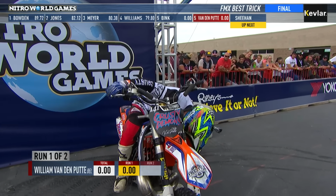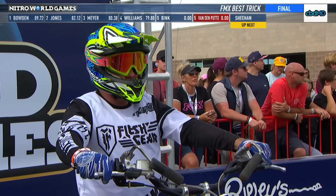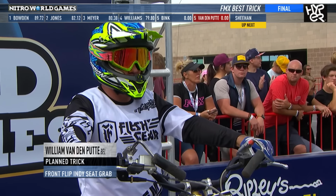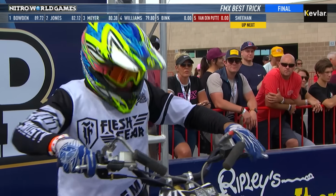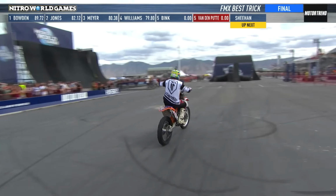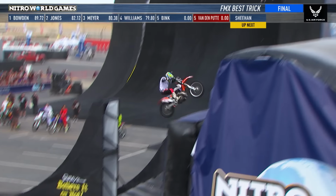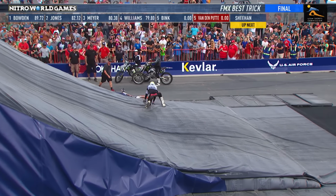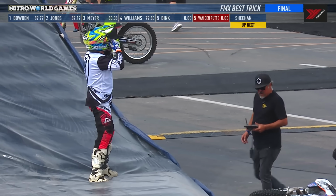And you saw how the bike got all sorts of twisted up as he was trying to come around and under-rotated. He advanced to the judges, and they assigned it a degree of difficulty score. William has the highest degree of difficulty score. He has a 9.7 for a sideshow front flip, yet he went for the front flip neck grab, which only has a 9.1 degree of difficulty. So does he do the same thing, or does he go for the higher DOD trick? Same thing, kick, bring it around. No, less rotation. Unreal. And again, you're going off a 14-foot lip, people.